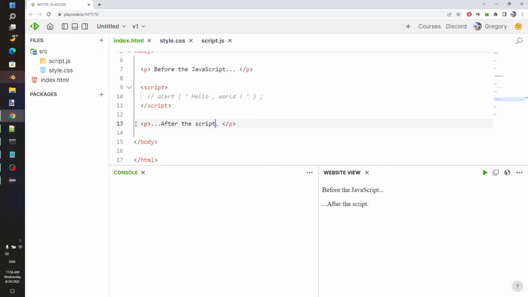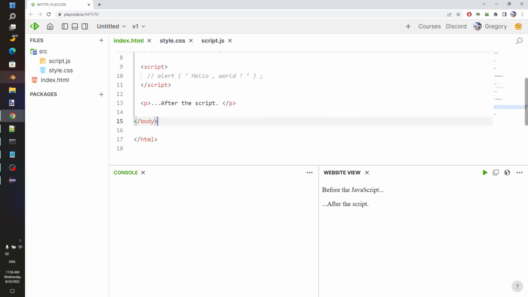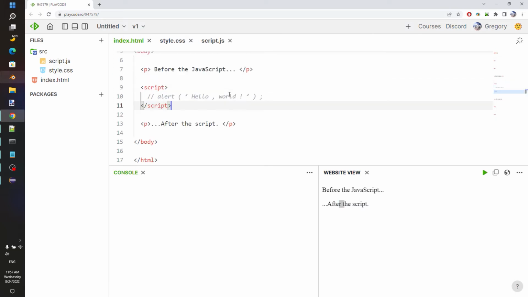And then again, triangular brackets to start the paragraph, triangular brackets to end the paragraph, the slash ends the block. So every element starts with triangular brackets and the name of the thing, and ends with triangular brackets, name of the thing, but with a slash. So the start and the end of an element. Okay, so this is formatted okay now. We don't have any errors. We can see it says before the script, after the script. And in between, you don't see anything. You don't see the script. The script is code that's going to run, and so you don't see it.